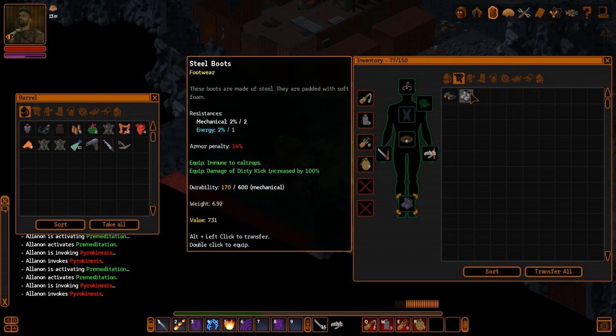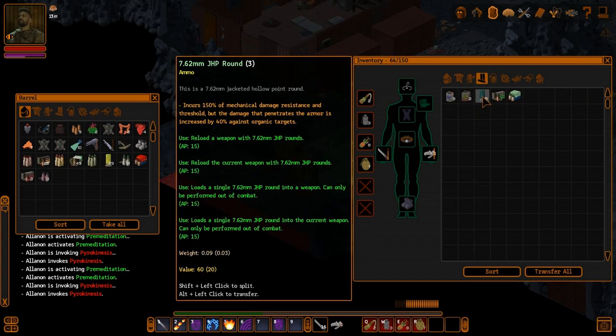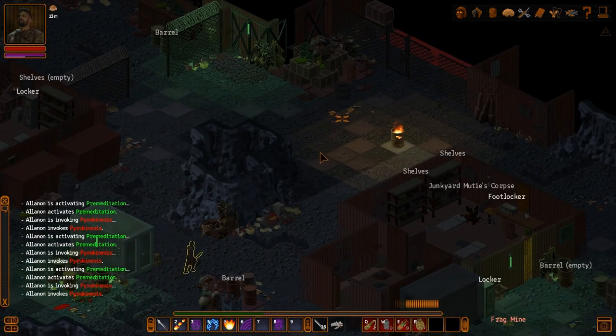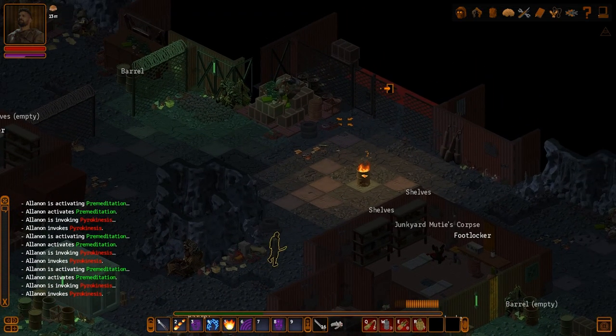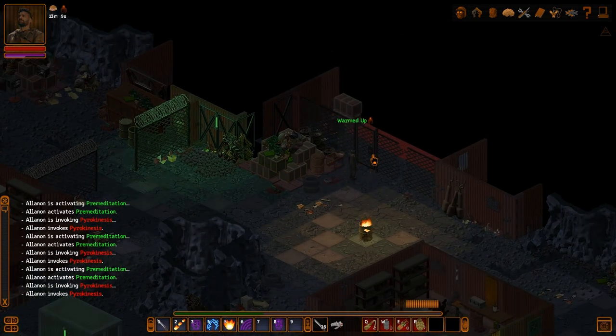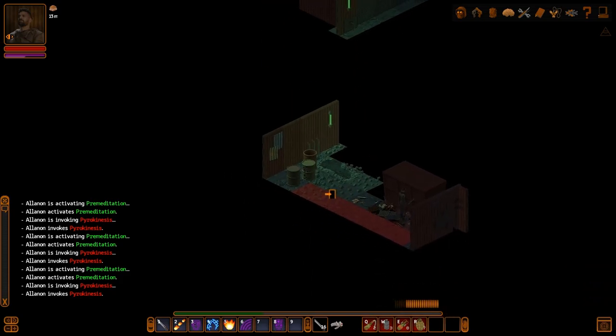Don't need these or that. Technically, I don't need any of the bullets. All these can stay behind. Alright! Let's kill us some leftover mutants. One last area to search. I want to make a way to that electrical lock, but we're going to have a bunch of mutants in the way.